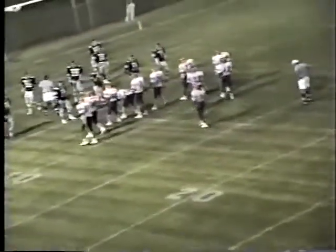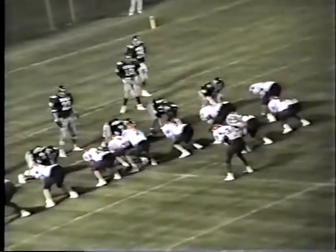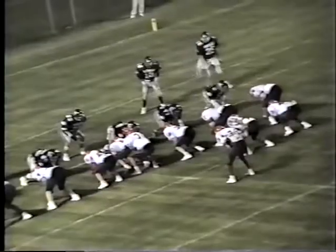Second down play coming up for the Leopards. This time Henderson is on the wing on the right side. Here's the quarterback, handoff to Jemerson, and Jemerson's inside the 5 as flags go down on the play. Jemerson fought his way down to about the 3-yard line before being stacked up there by the Panther defense.